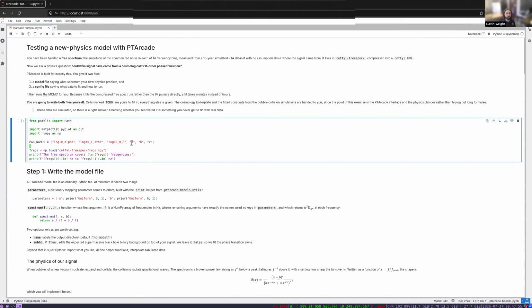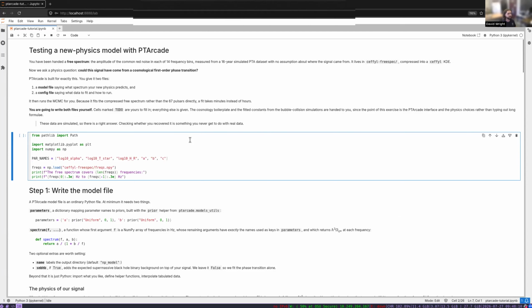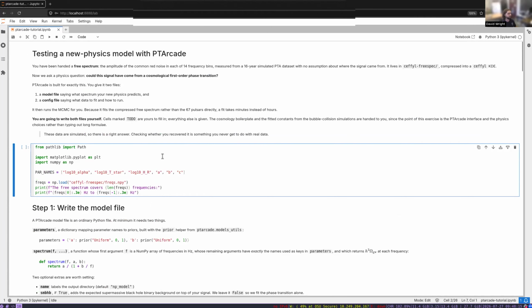And I'll give you some time, and then we'll come back and I'll write up the solution just to make sure we're all on the same page, and we'll keep moving forward. And as before, please yell, scream, interrupt me if you have any questions. Hopefully you can see my notebook here. I can make the text a bit bigger if that is useful and everyone can read. Hopefully you have it locally. All right, so let's get going.